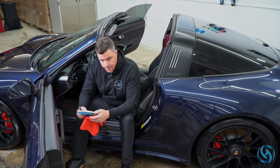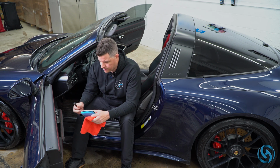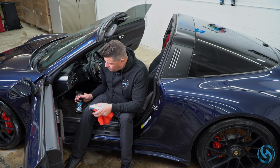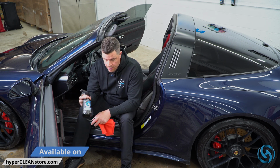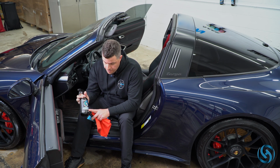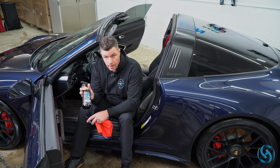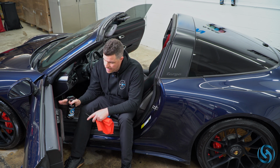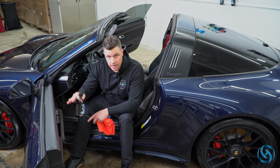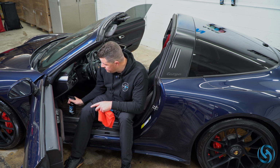When you're detailing your car's interior, what are the tools you need to get into every little nook and cranny? I know it can be kind of confusing, so I got a few here. First and foremost, you need a great interior cleaner. Revive, our quick interior detailer. Don't be fooled by quick interior detailer. This will clean up any grime you come across. It's ultra safe. It'll return everything to an OEM finish. So it'll take all the body oils, body lotions, dirt, grime. It'll get rid of it, and it'll look just like the day it came out of the factory.